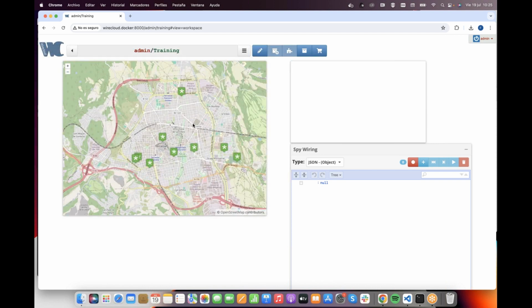Okay. So now if I click on the building, you see that the Markdown is rendered here. So you can see the information about the specific building, etc. Okay. So you can see this information.